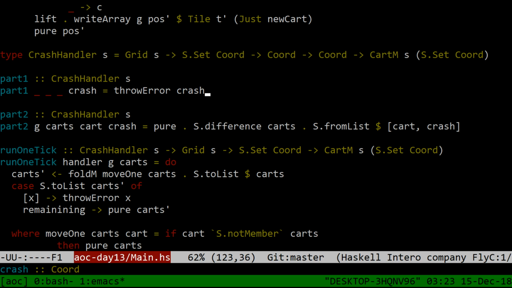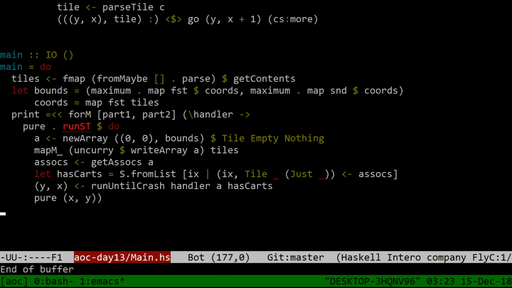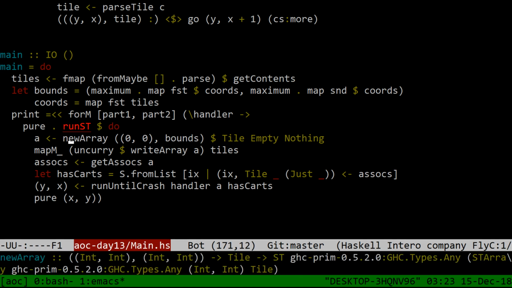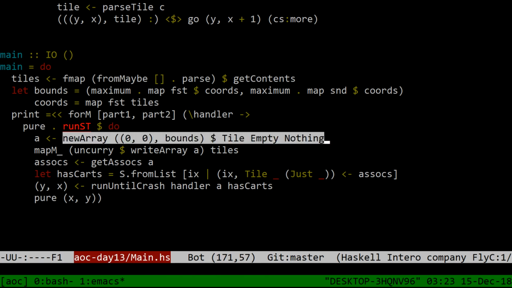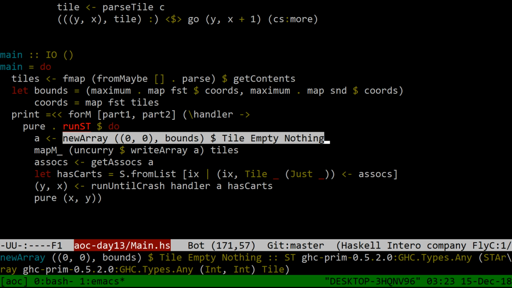It's like a handler for any means it'll work for any type. That's correct. That's great. That's what I want. So, like, part 1 is a crash handler for S. Handler is a crash handler for any, which is the same thing, I think. It's a type of new array? Right. It's a function. Well, actually, let's say what's the type of this. It's an ST of any and an ST array of that same any and some other stuff. So that seems fine.